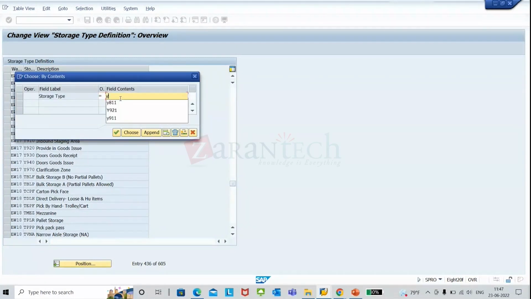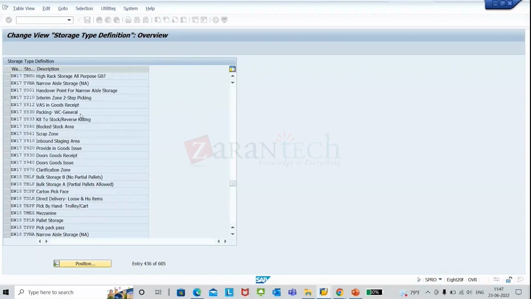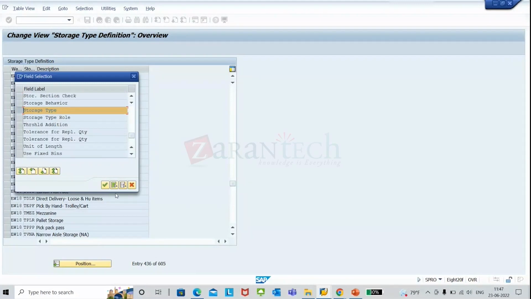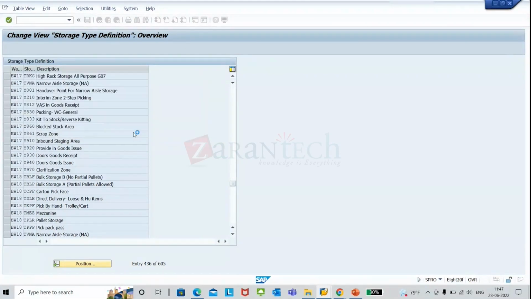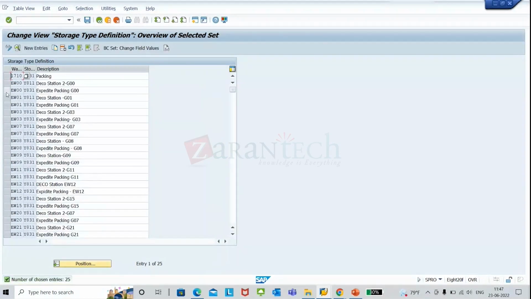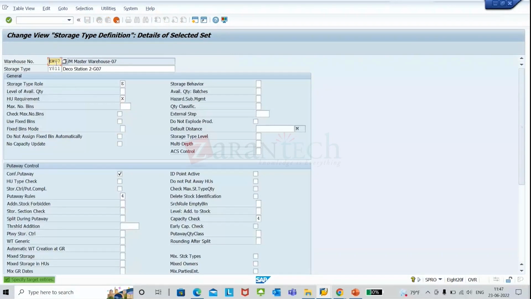I say show me the 811 and then append storage type or Y831. Let me clear the work centers first. Okay, choose. So I can take it from any warehouse. EW7 should be good enough. So just copy it to my warehouse.